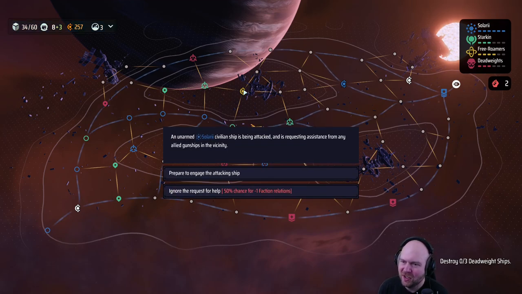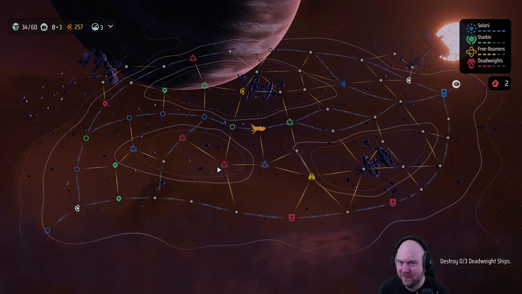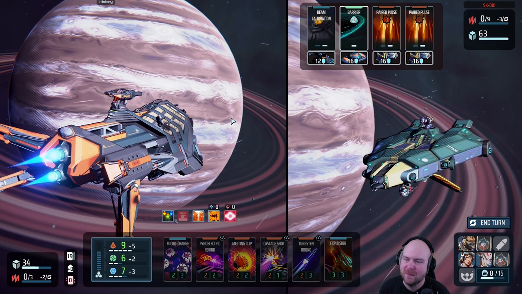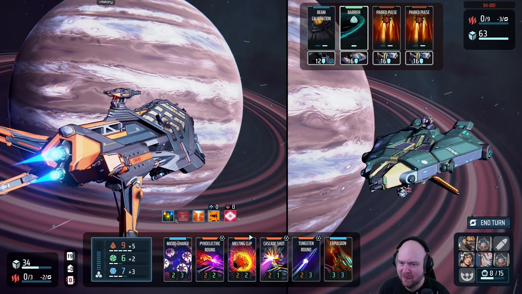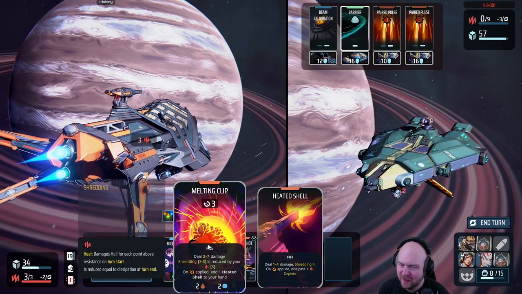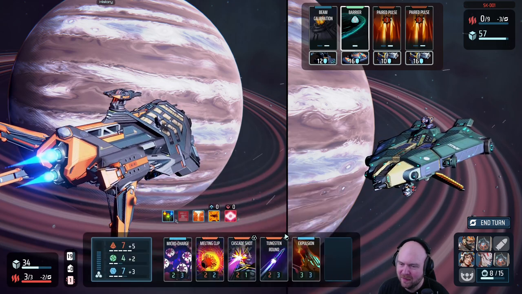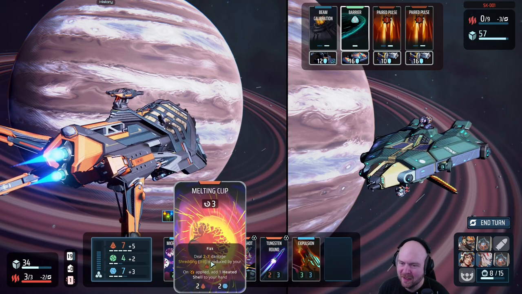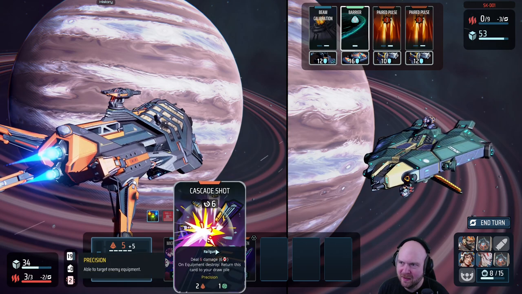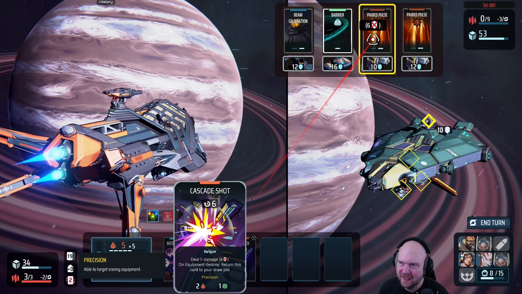An unarmed Solari civilian ship is being attacked and is requesting assistance from any allied gunships in the vicinity. I don't know why I would ever ignore that. I get paid to blow up ships. No damage this turn, so I'll just go ham. How can I generate heat? With this? Yes. Alright, I think I can do better. I don't want to play this, I want to play this. Not lucky enough. Put this out, and then set this up to break next turn.